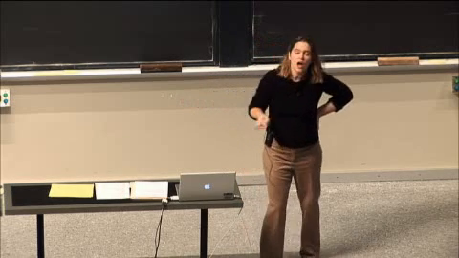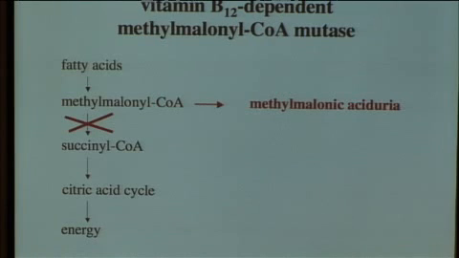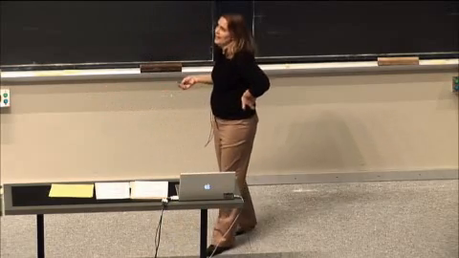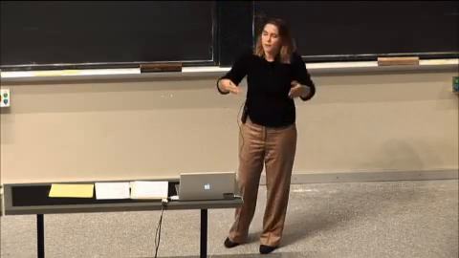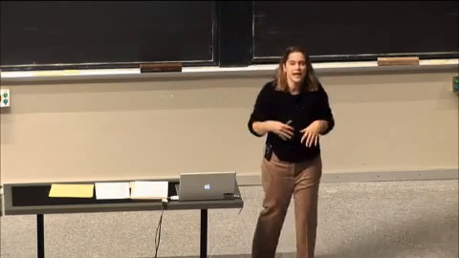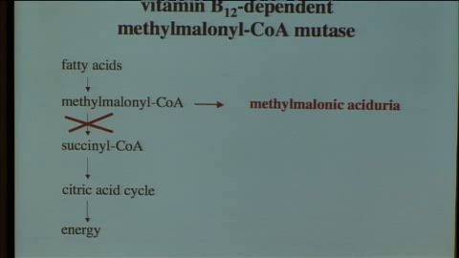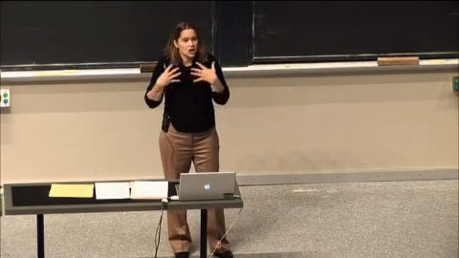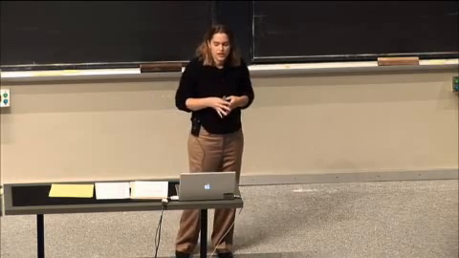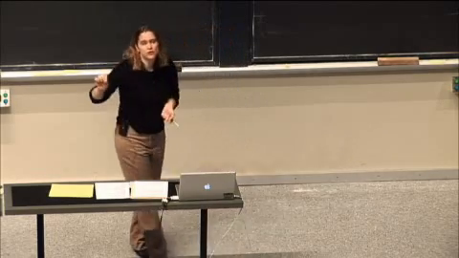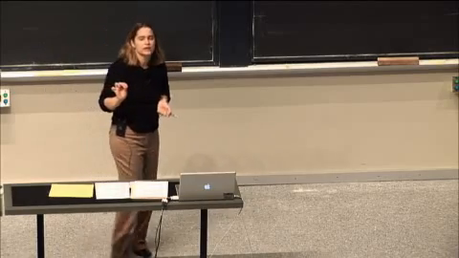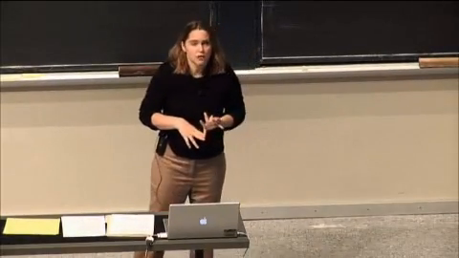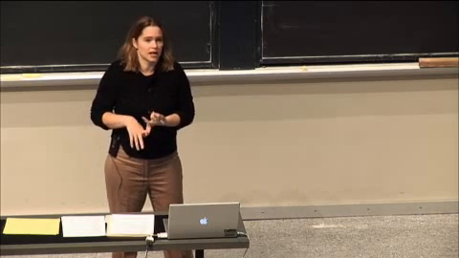But if this step is blocked, if there's some kind of genetic disease associated with that particular enzyme, you get a condition called methylmalonic aciduria. So this is excreted in the body. It can't be converted to the succinyl CoA, so it has to be excreted from the body, and it has an acidic pH. When there's a large amount of it excreted, it can change the pH of blood. So even though you have this buffering system, it can overwhelm the buffering system and cause a change in the pH, which can lead to neurological disorders and sometimes death.